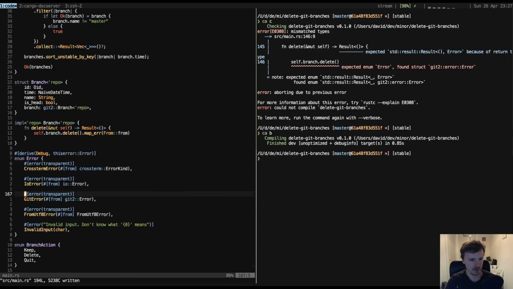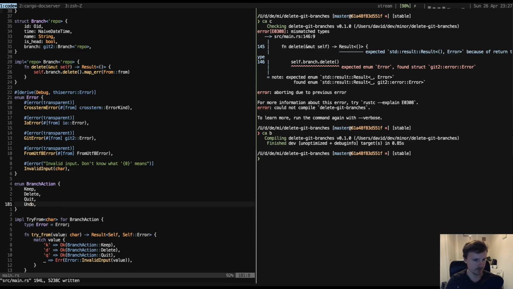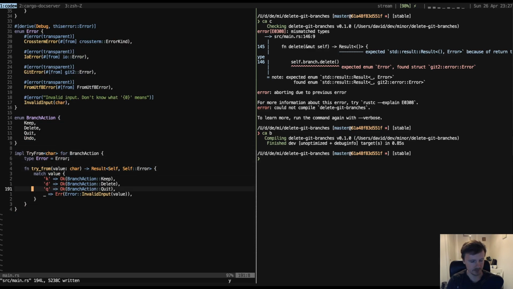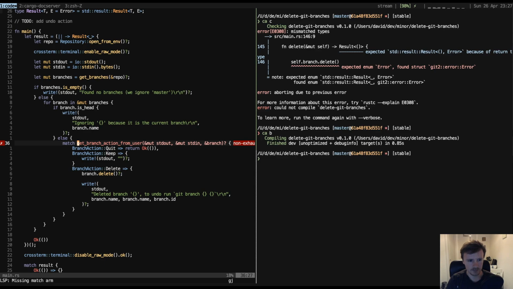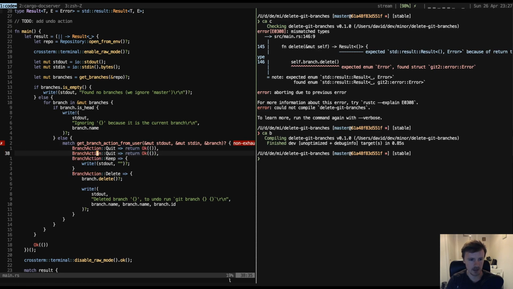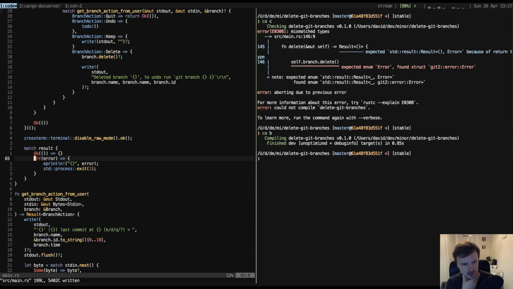Let's add a case for that. Down here. Make it U. We need to handle that case here. And there's some place where we actually print the prompt. We need to include a U now as well.